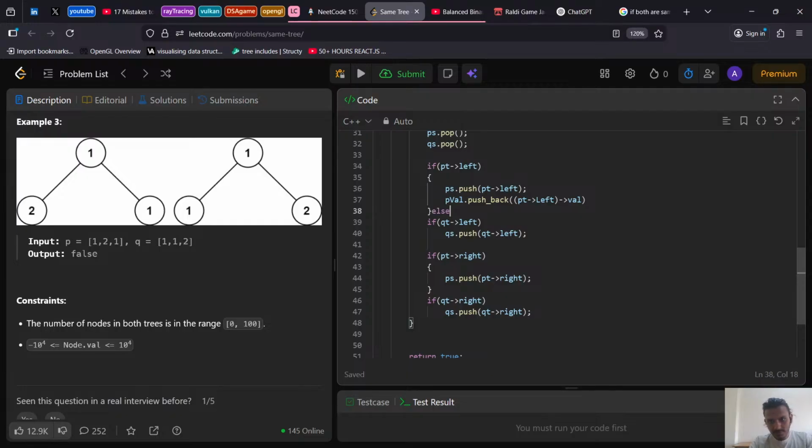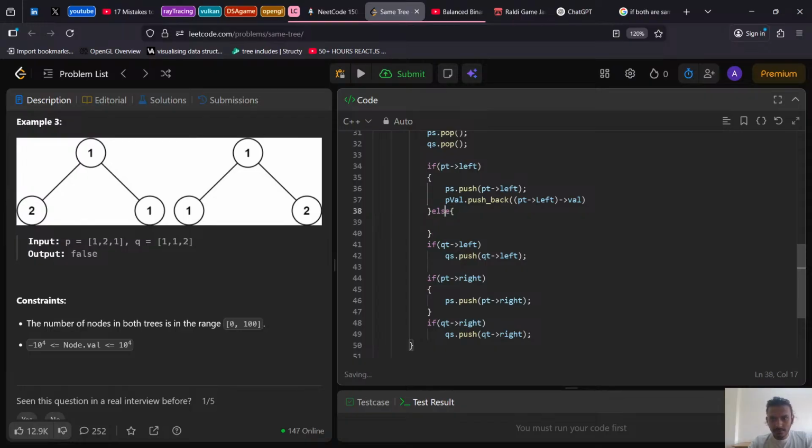Else, if it is null, instead of pushing this value, we push something else.